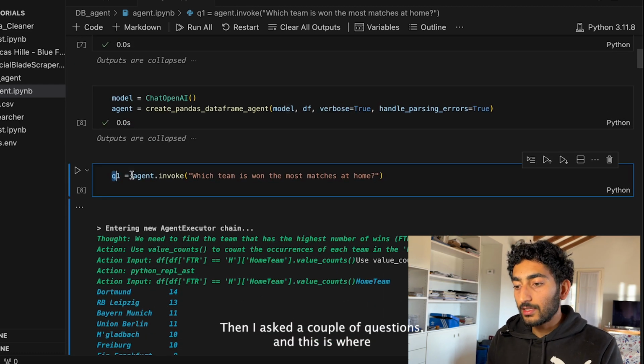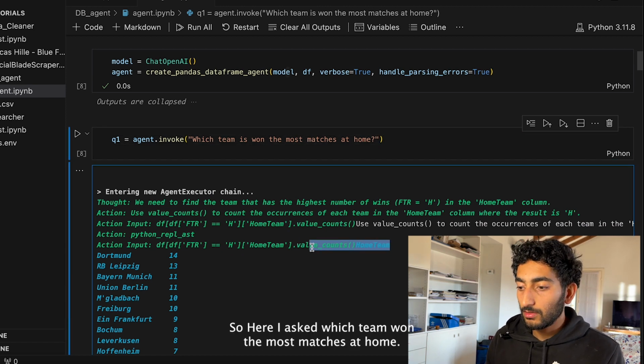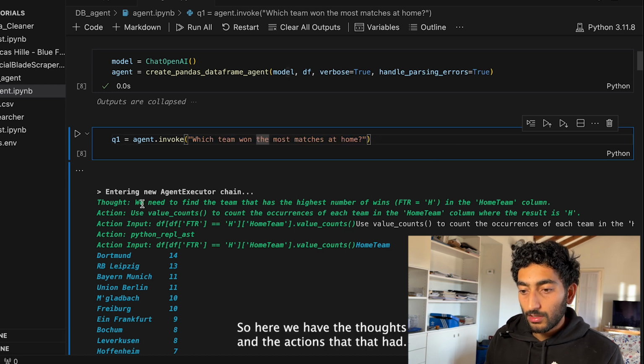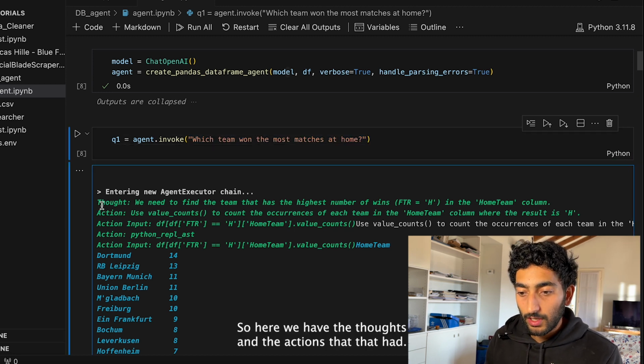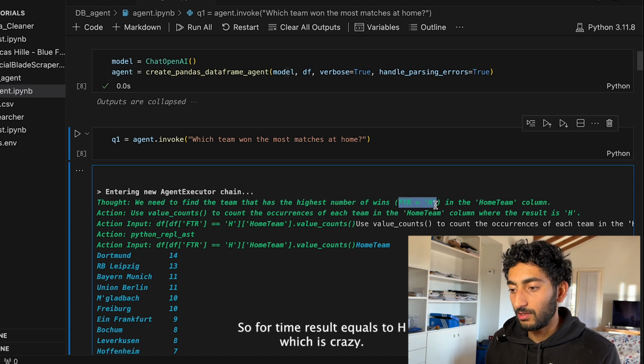Then I asked a couple of questions, and this is where it really struck me. So here I asked which team won the most matches at home. Here we have the thoughts and the actions that it had. So we need to find the team that has the highest number of wins. So full-time result equals H, which is crazy.